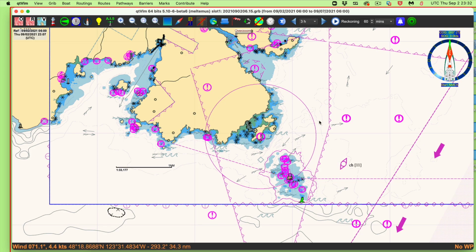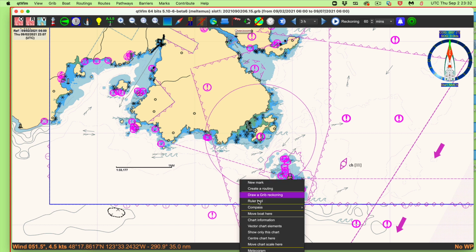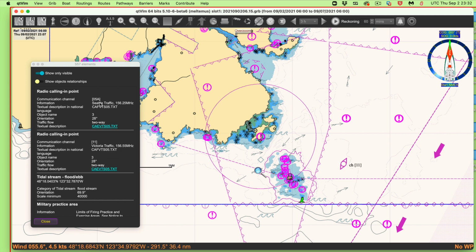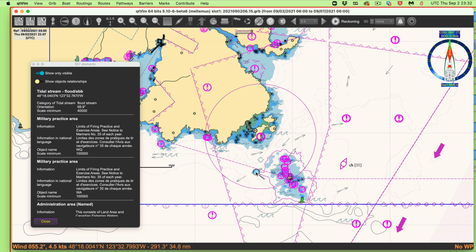And you see these are the way current stations show up on an ENC chart. Here's this arrow like this, and this arrow is like that, and this has the feathers. And we all know, if you've been through a Starpath course, that the flood has the feathers. So these are the flood currents here, and these are the ebb currents. If you right-click this and say Vector Chart Elements, you'll see it's a tide and stream, and what kind of stream? It's an ebb stream. And likewise, if you check this guy over here, he's a flood stream. So that all works as expected.